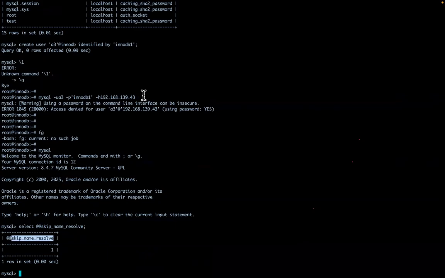But when it is on, it should not. And also you can enable this remotely by using the /etc/hosts file. You need to make the entry and you can allow the connection based on the host name on the different IPs.